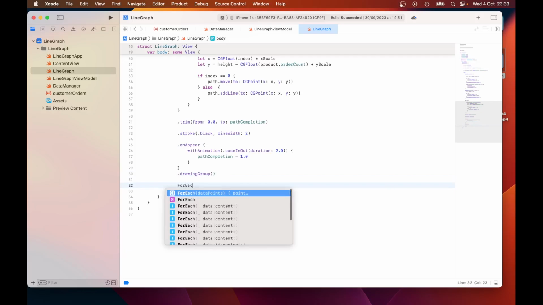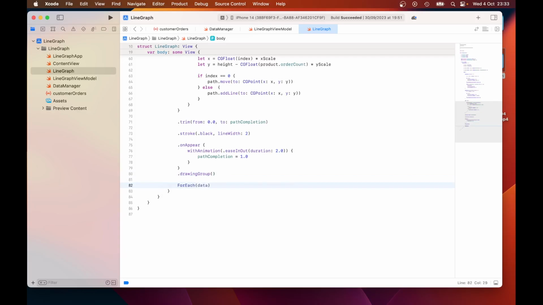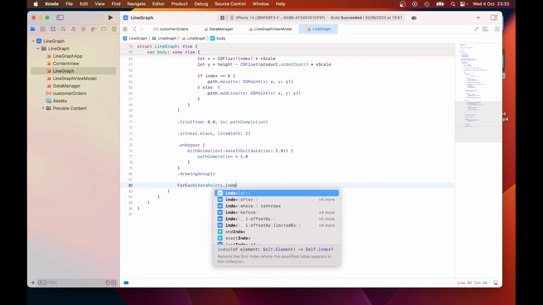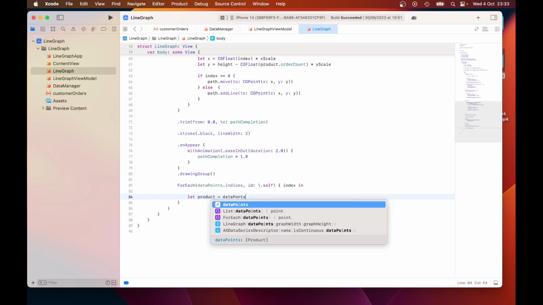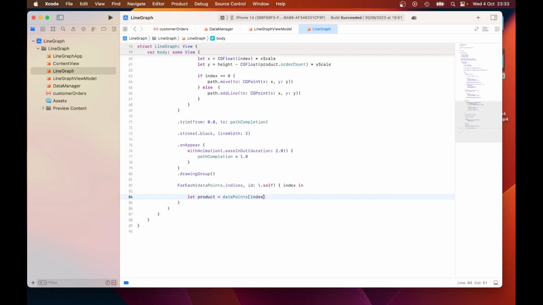ForEach dataPoints.indices, id self, index in, let product equals dataPoints index.